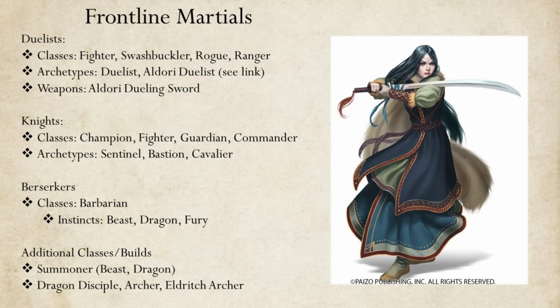In terms of frontliners, there are a few combat styles which stand out in this setting. The first is the Aldori dueling style, which is best represented by the Fighter or the Swashbuckler, or by members of the Duelist archetype. Even a Ranger could be good at this in theory. Players could easily gain access to the Aldori Duelist archetype through Lady Jamandi, though, fair warning, there is substantial overlap between that archetype and the Duelist archetype.